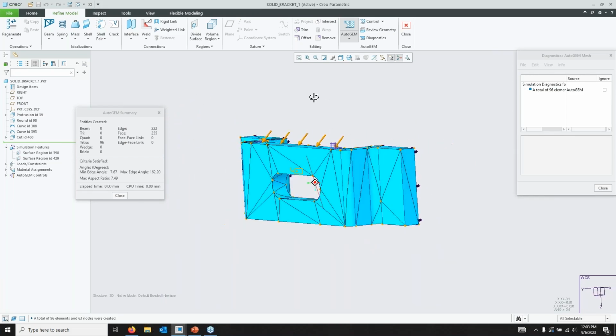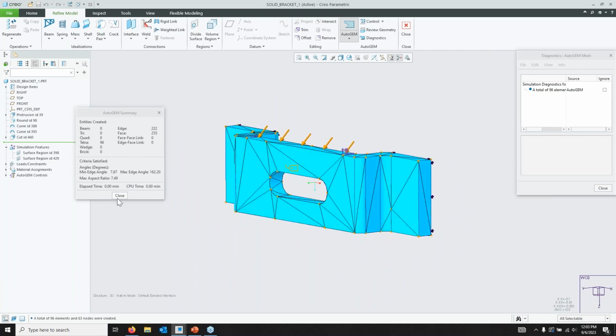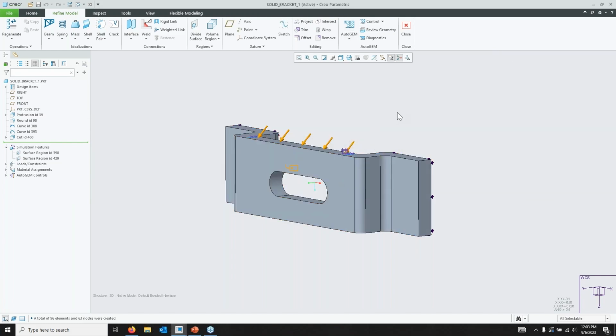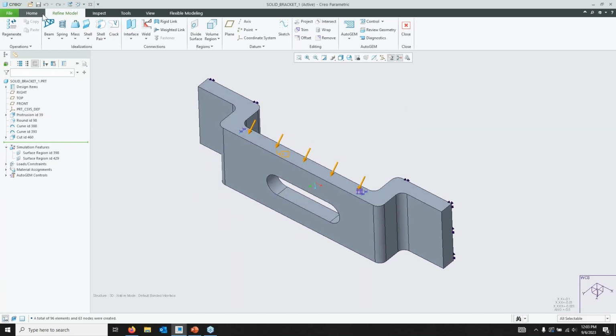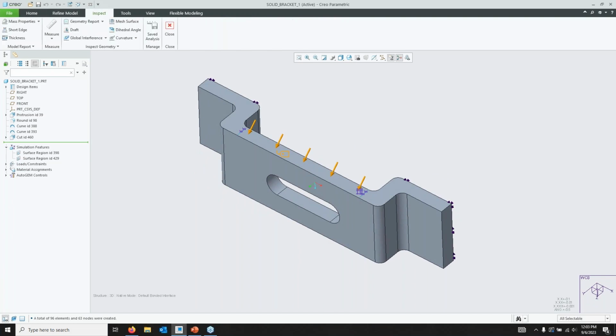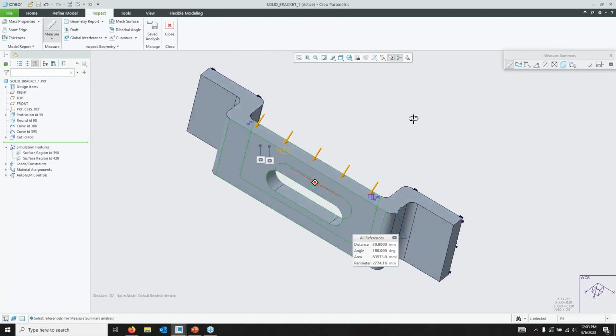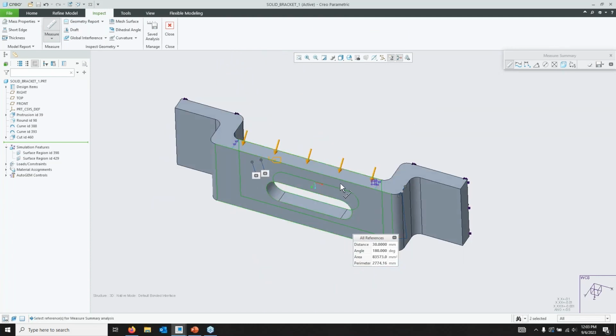It would be a good idea to refine this mesh to make our elements smaller. So a way we can do that very quickly, I'm going to go ahead and use the measure tool. And I'm just going to see how thick this is. All right, looks like these two walls are 30 millimeters apart.